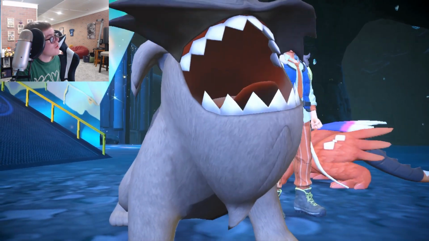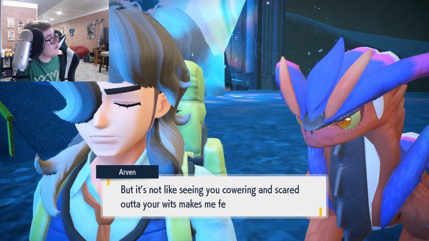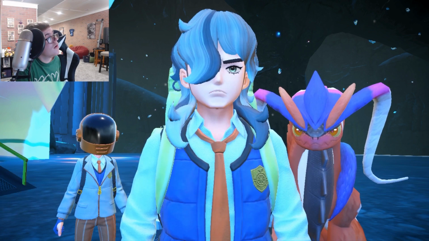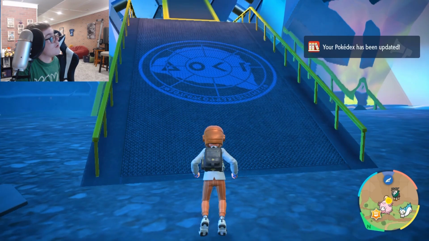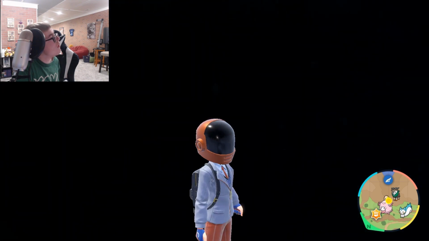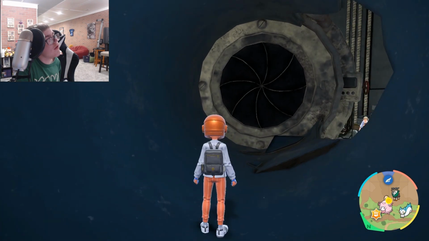Okay, those guys are gonna fight them. I can see the pixels in Karidon's eyes. Okay, let's go. Entering the base. Oh god. Oh, there's Sada.